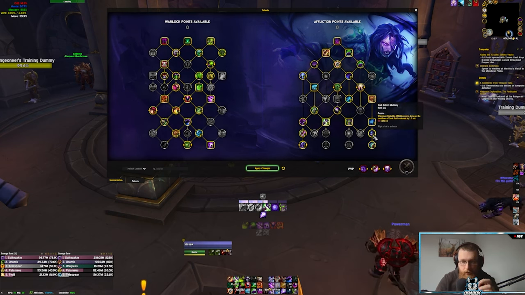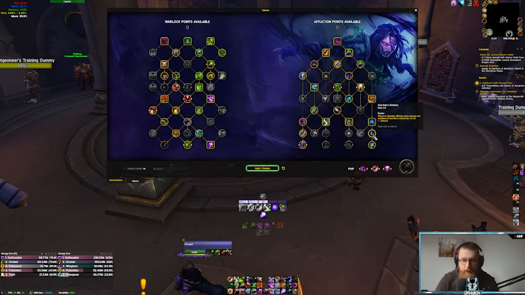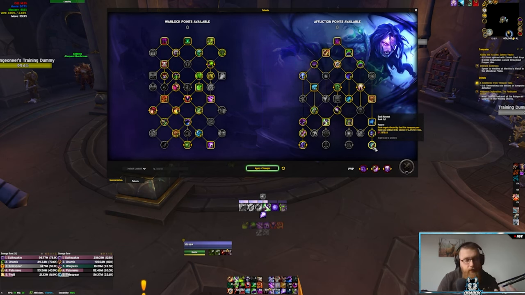You then have Soul Rot with Soul Eater's Gluttony, where Unstable Affliction reduces the cooldown of Soul Rot. And then you have Dark Harvest, which we used to play in Shadowlands as a legendary effect.